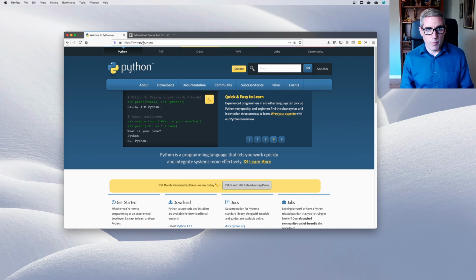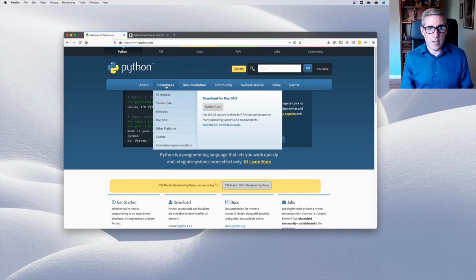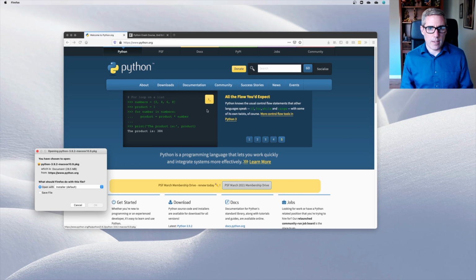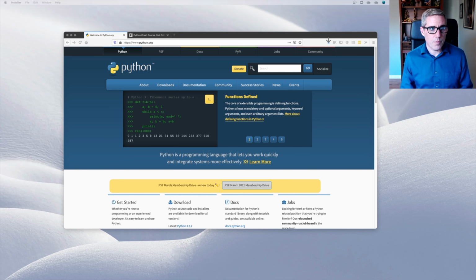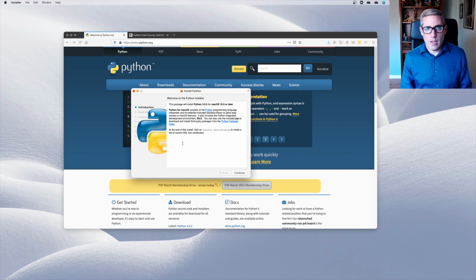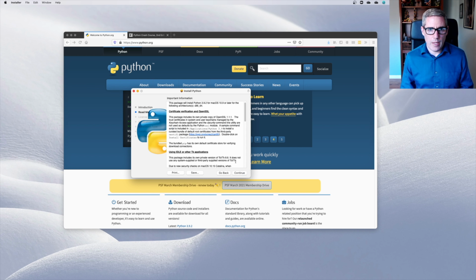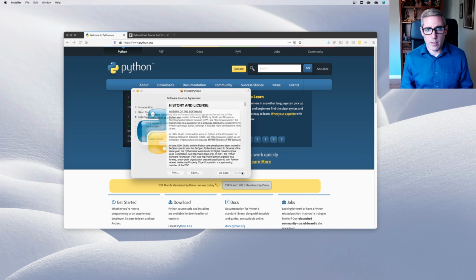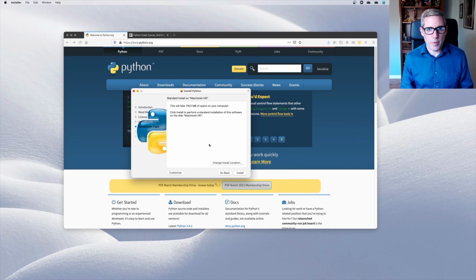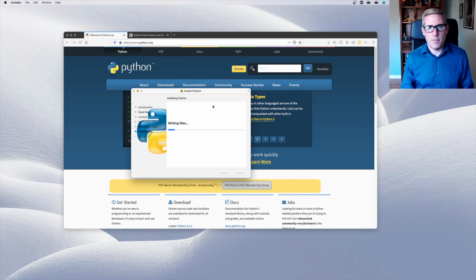Now again, we're at the python.org website, and if I select downloads, now it's showing that it's going to download 3.9.2 for Mac OS X, so I can select that. It will download and open the installer. And here's the installer. Looks very similar, just in the Mac style. So I can continue and continue and continue, agree to license agreement. Certainly if you wanted to change the location, if you wanted to review any of that documentation, you can.